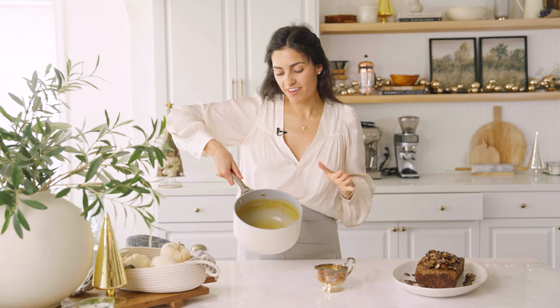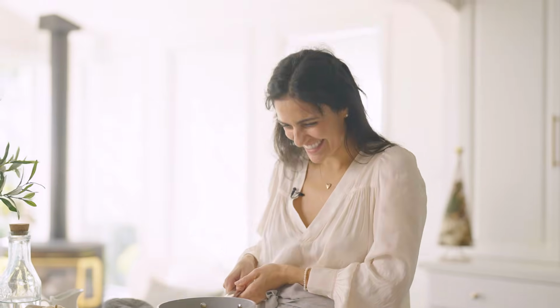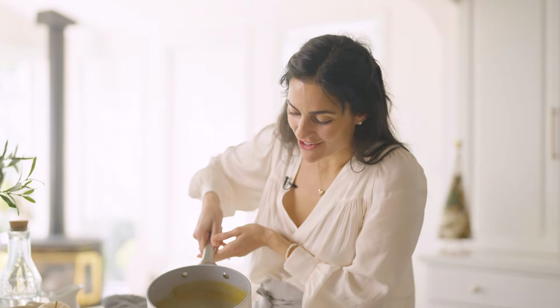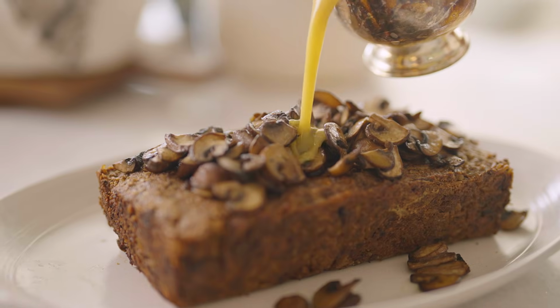My gravy is finished. It has thickened really nicely. It's also gonna thicken a little more as it cools. It's still pretty hot, but I wanna transfer some over to my gravy, what is it called? Gravy boat? I'm just gonna transfer this over to my gravy boat so that we can pour it over our nut roast.